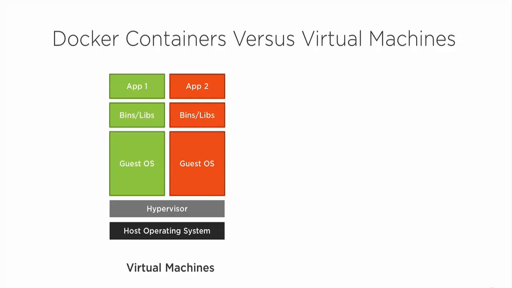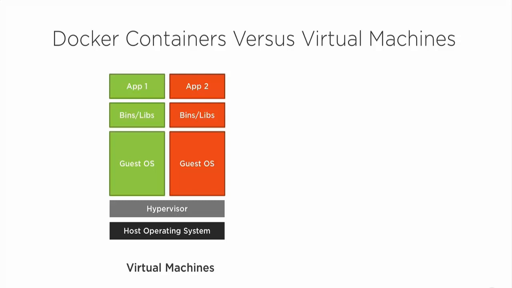And then app 2 might be running on a different guest OS. So let's say the guest OS on the left is maybe Windows, and the guest OS on the right could be Linux. The bottom line is you have a copy of the operating system for every virtual machine. And so depending on the type of hard drive and things like that, it can be a little bit expensive to start up and stop a virtual machine. They run well, but they're pretty big. The images for a virtual machine to get it up and running are generally multiple gigabytes in size.